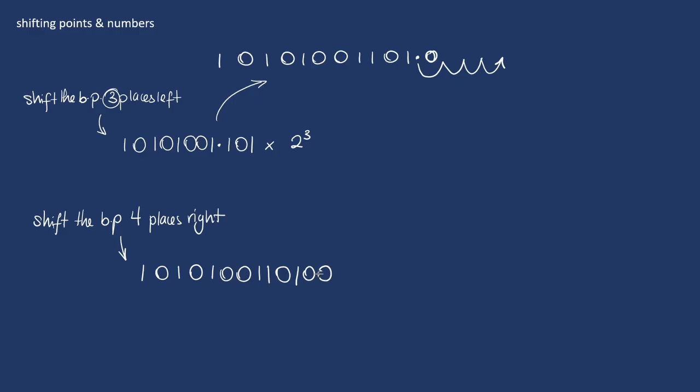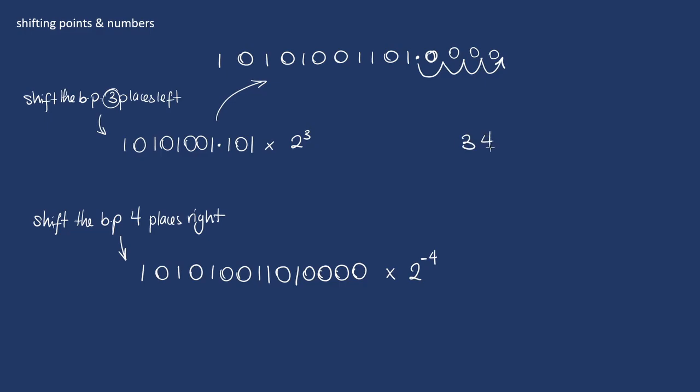So that's going to be 1 2 3 4. If we were to fill the zeros in here, it's still going to be 0, 1, 2, 3, and 4 zeros. So if we want the number to stay the same, we know that we're increasing the number now, because if you check, this is longer than this, which means it's bigger. So to keep this the same, we're going to multiply by a number that's going to reduce it. So that's times 2 raised to the power negative 4, so that this reduces the number by 2 raised to the power of the number of times you shifted the point to the right.